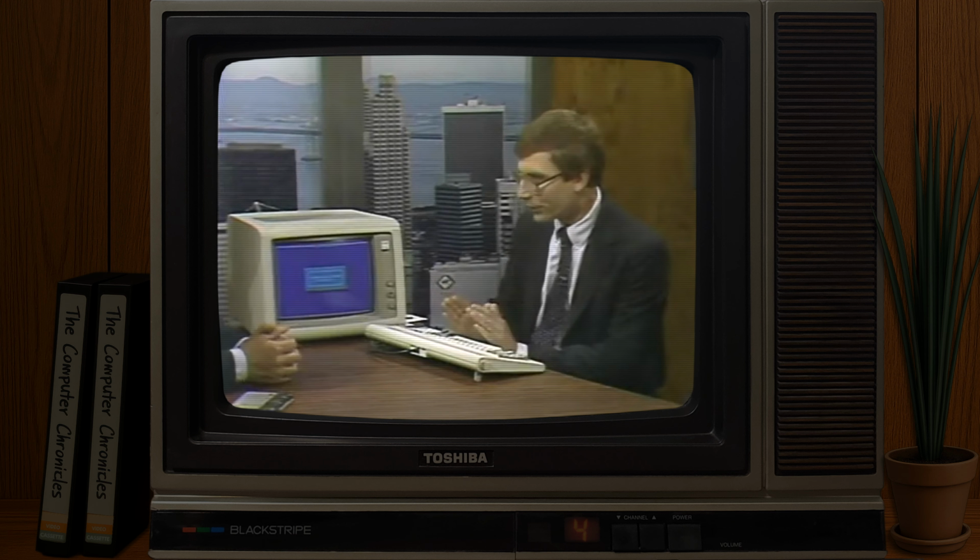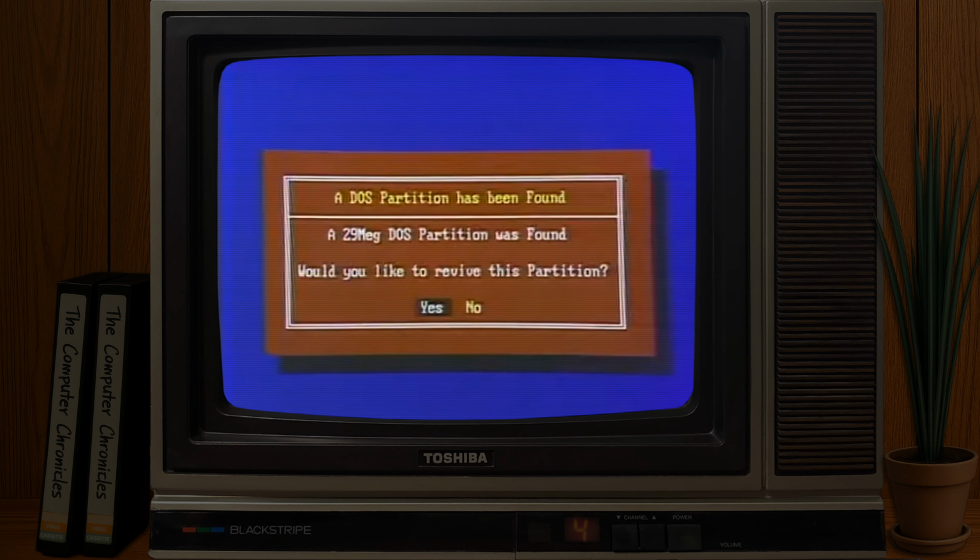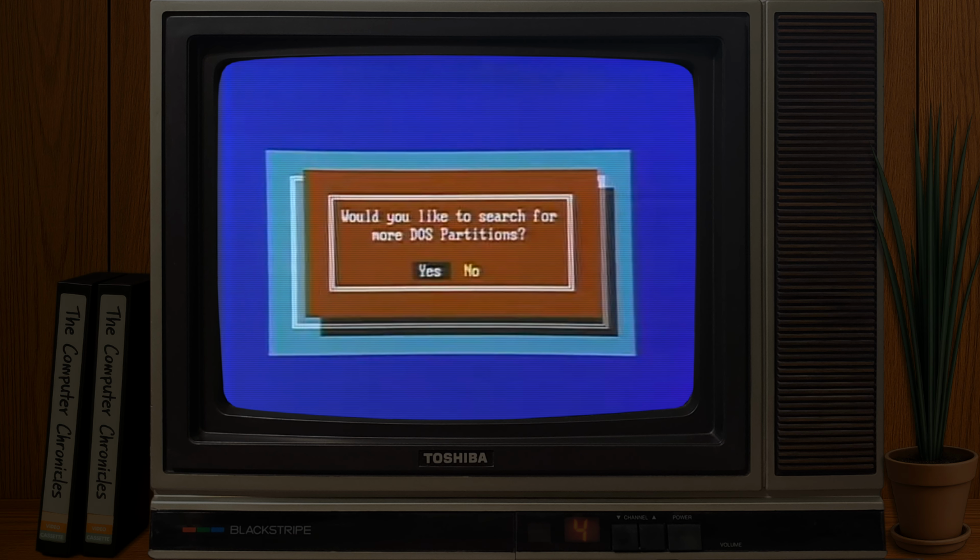What it will automatically start to do now is diagnose and tell us what's wrong with the hard drive. Before this, the only thing you could do was take it to a tech repair shop for very sophisticated assembler and hex programming to try to reconstruct it. So what's it telling us? First of all, right off, there's no partition table, which means there's no master boot record. That's why you had the invalid drive specification. So how do you continue with that one then? All we do is say yes. This is what the disk doctor does. Now, this is a 90 meg hard drive, so we'll see if we have more DOS partitions. Yep, it found another one.